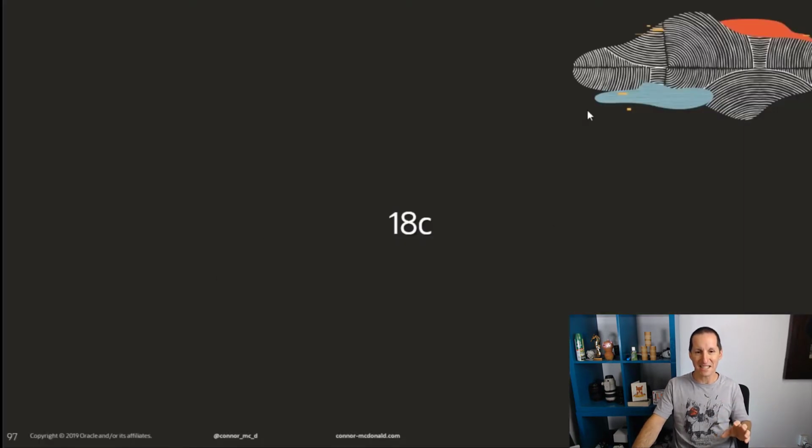In 18C, we wanted to try and improve upon that, because at the moment you have two choices. You turn on force logging and you redo log everything. You turn off force logging and now you've got this mountain of maintenance to make sure that you never ever miss a no logging operation. You make sure you pick up all the right stuff. It's those two extremes you have to choose between. And especially for data warehouses, which do huge data operations, turning on force logging for them can be a bit of a nightmare. In 18C, we've introduced some compromises, some middle ground.